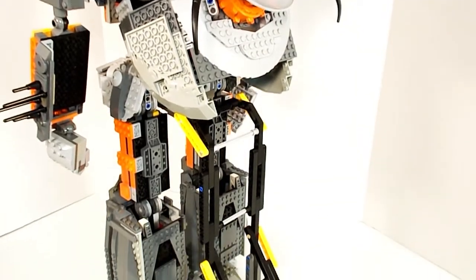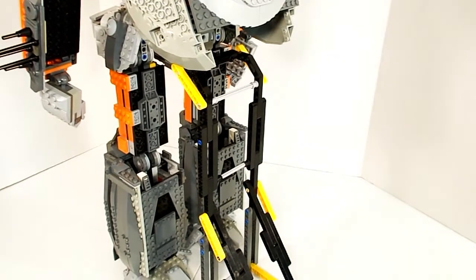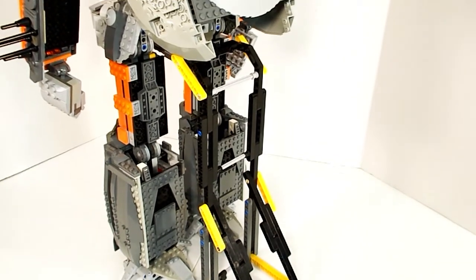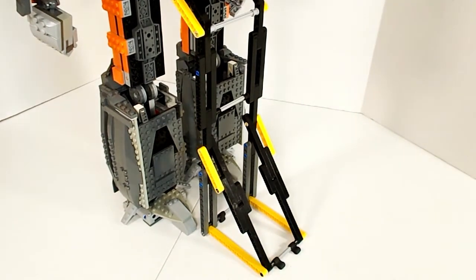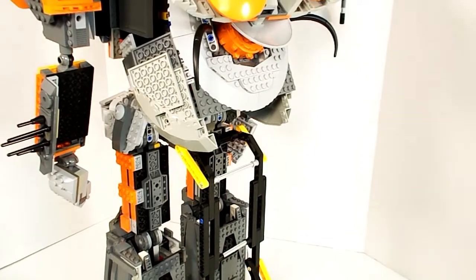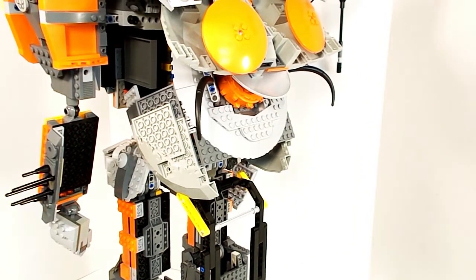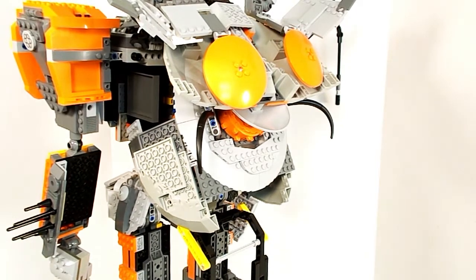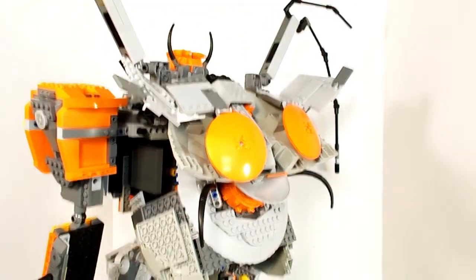Taking a look around the back, you can see that it's mostly just the planet panels all kind of folded up in there. Much like the $600 Unicron figure that's coming out, this one has a stand to hold him up, and if you balance him and pose him just right, he can stand on his own, but just due to the looseness between the Technic joints, it causes him to wobble a little bit. This is just to give me a lot more peace of mind as I have him on the shelf and not worry about him falling apart.